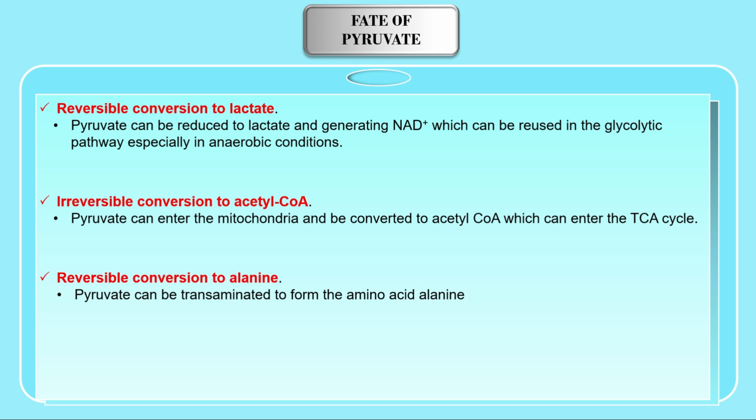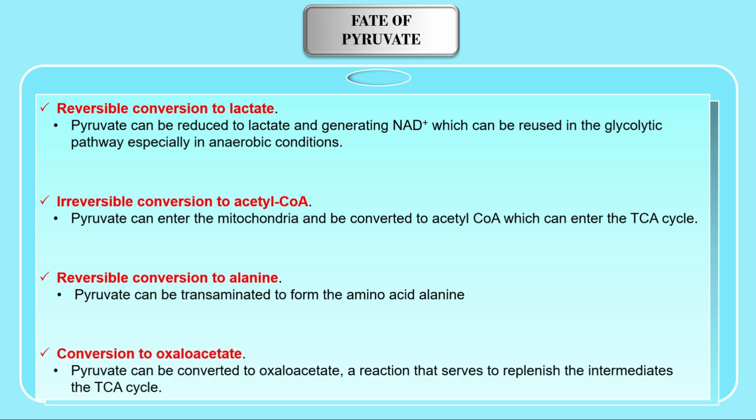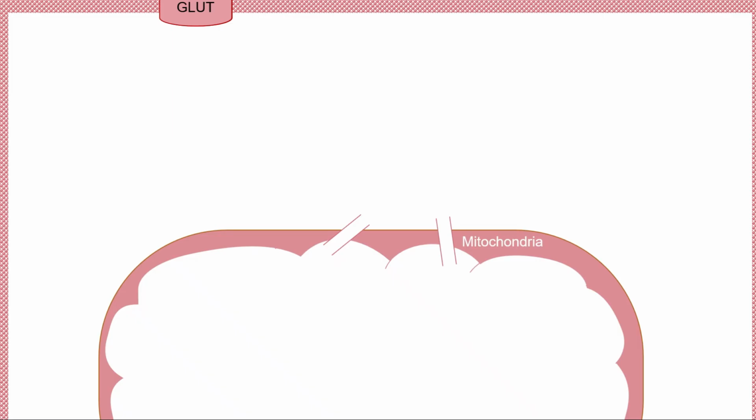The last pathway or direction pyruvate can take is to be converted into oxaloacetate. And once it's converted to oxaloacetate, this is very important for replenishing the tricarboxylic cycle, because the Krebs cycle is where we know oxaloacetate is very useful as the first molecule of the reaction. The details of the Krebs cycle are also in another video which you can check out and enjoy as well. So in this particular case, let's look at the details of how this process occurs.